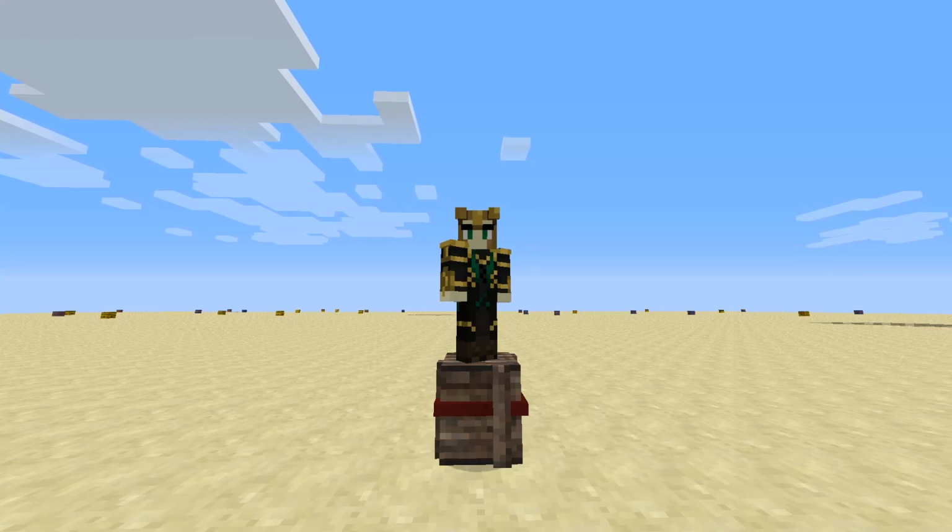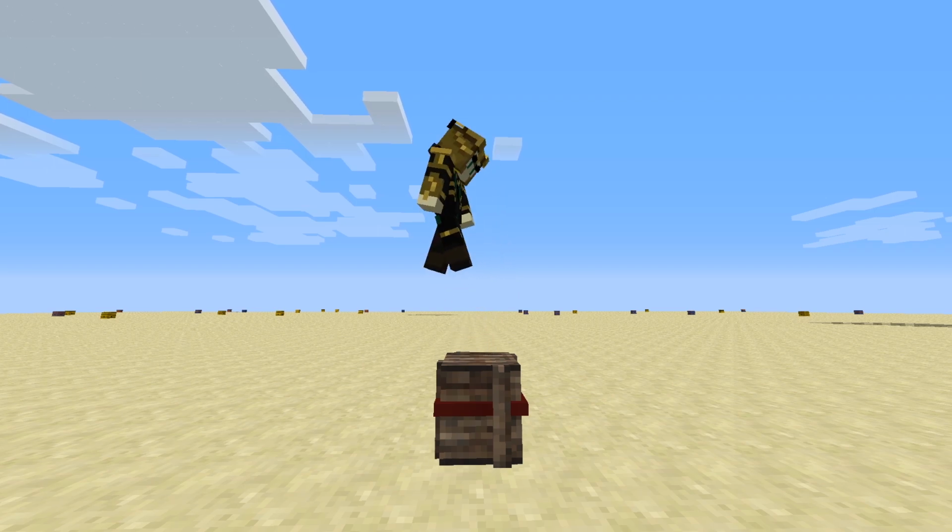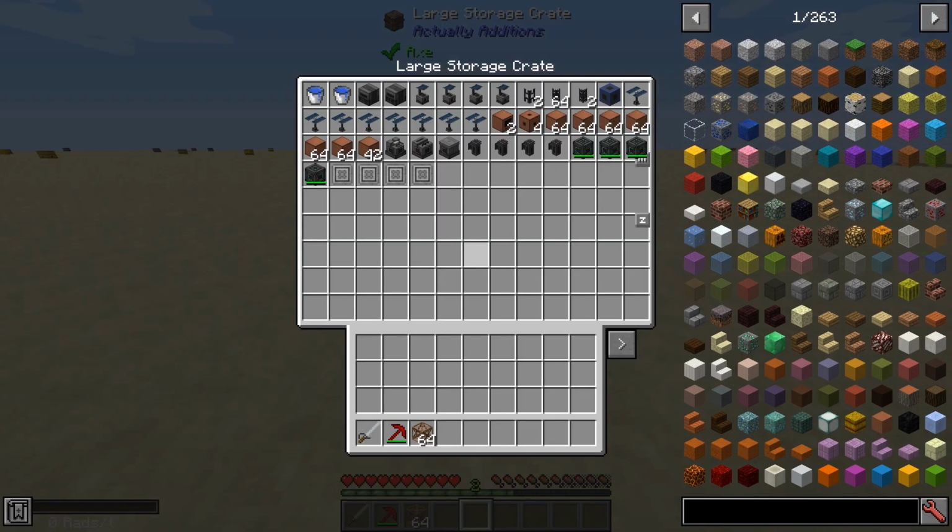Today we're making a tutorial on how to build a basic fusion reactor and showing you an example of a mostly maxed out fusion reactor. Let's get right into the video. I've prepared a crate containing all the materials that you'll need to build this step of the fusion reactor, which is creating the fuel for the reactor, except for some of the upgrades for the Mekanism machines.